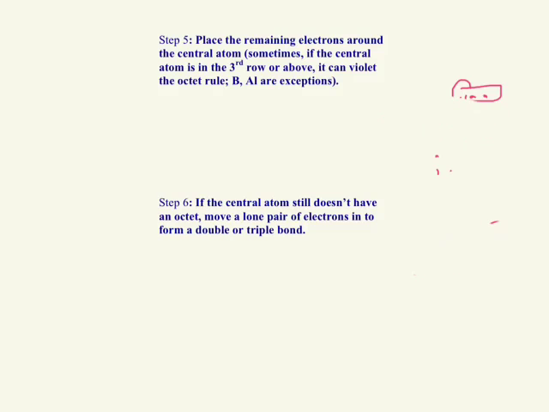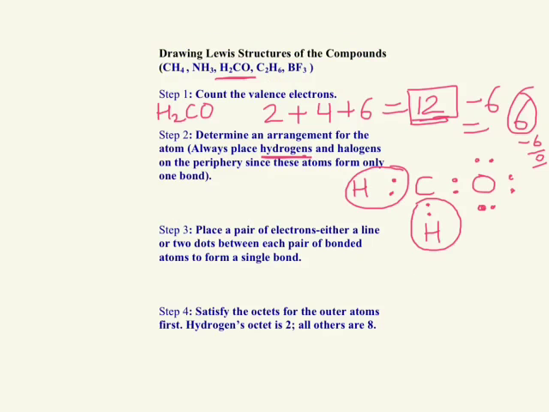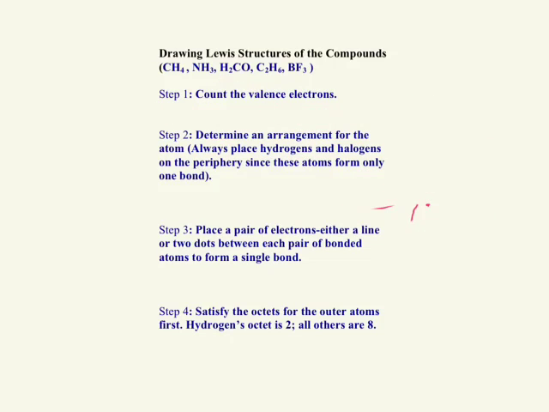Again, let's go back to the last slide, and that will be BF3. C2H6 we can discuss in the class. It's in your worksheet as well. So let's talk about BF3. Boron is in the third A group, so it has 3 valence electrons. Fluorine is in the 7th A group, it has 7 valence electrons. 7 times 3 is 21. So the total number of electrons is 24.